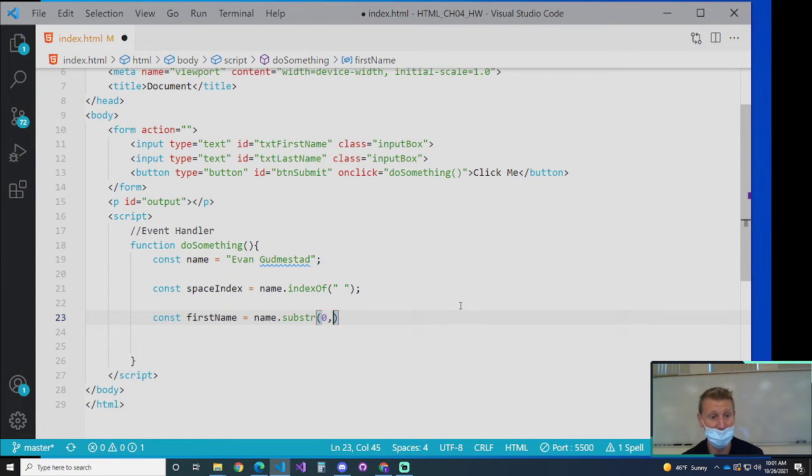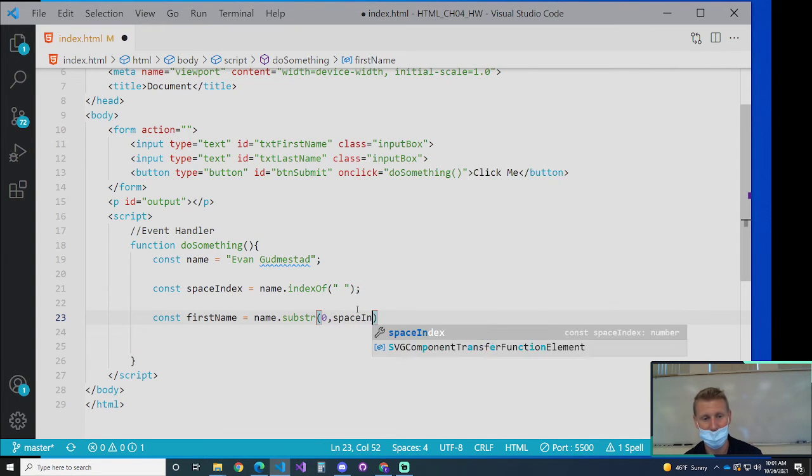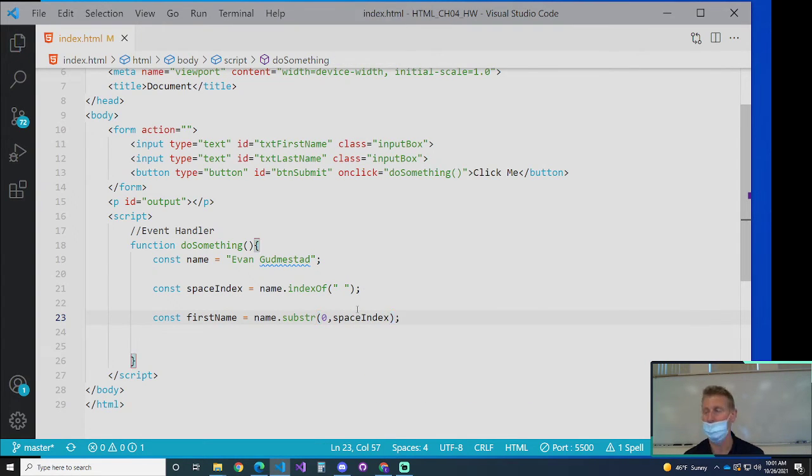And the length is going to be the number up until the spaceIndex. So what was spaceIndex? 0, 1, 2, 3, 4. So this is going to start at 0 and go for 4 characters. The first 4 characters are my first name.